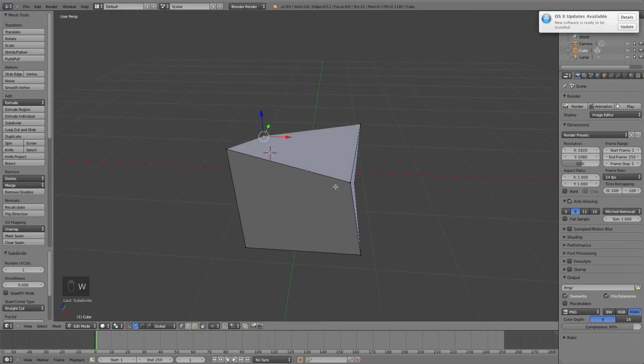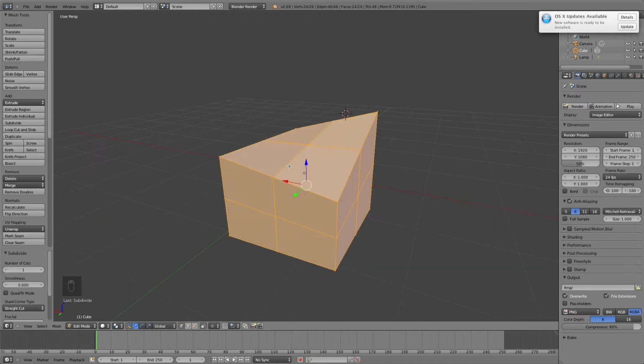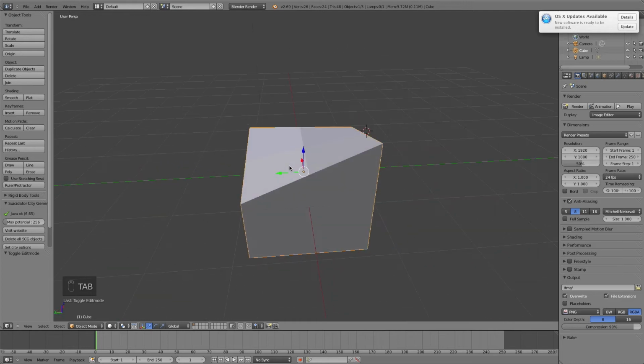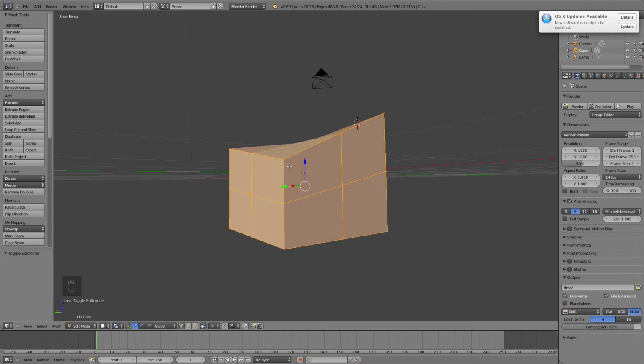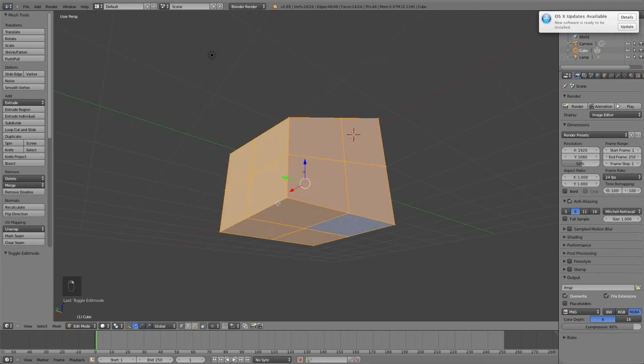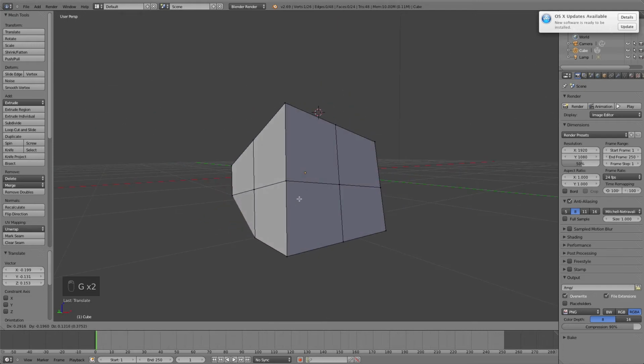I'm going to subdivide this so that it has more vertices to play around with. Now that I have that, I'm just going to move this around, maybe make it more rock-like.